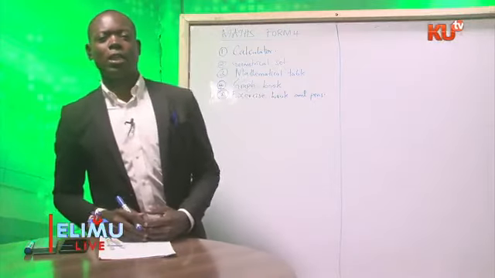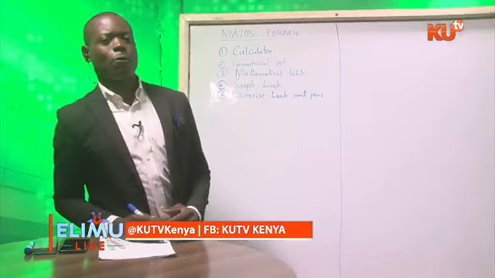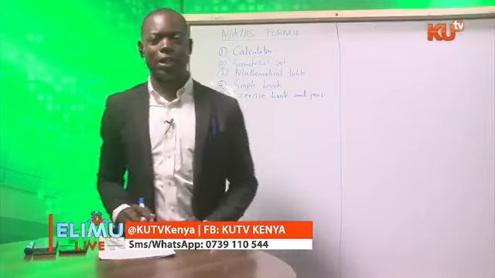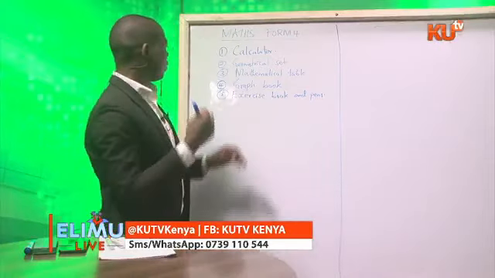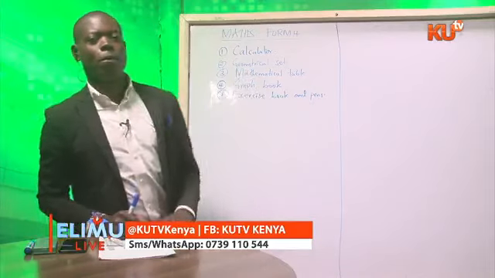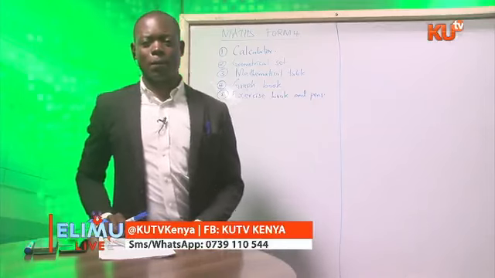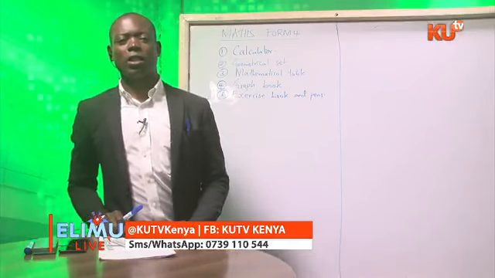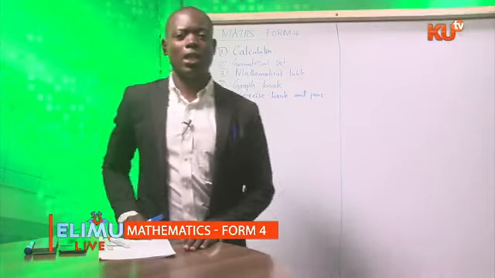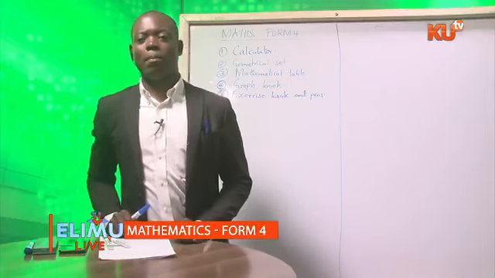Therefore, do not get into any preparation or into any exam for mathematics if you don't have these five items. The first three items, the calculator, the geometrical set, and the mathematical table, are necessary and they are required even during the exams. Therefore, you'll be required to get to the exam room with your calculator, with your geometrical set and the instruments, and the mathematical table, plus your pens.